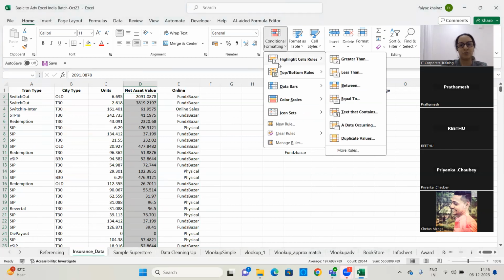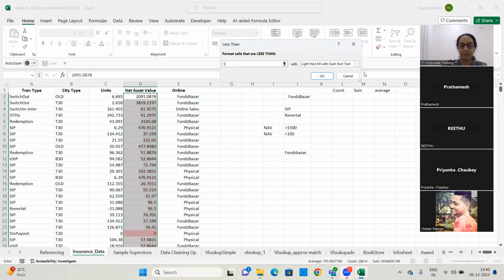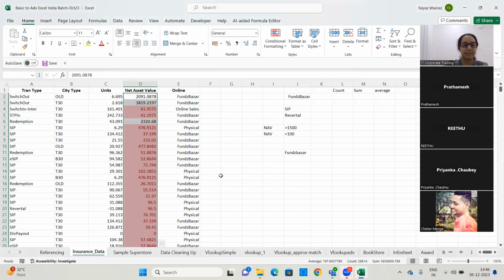Under highlight cell rules, I will say less than. So here I am looking at the net asset value which is lesser than 1000. I'll write 1000 here. As soon as I write 1000, you will see that the number values which fulfill this criteria or which are within this bracket will get highlighted, and I can click on OK, and this is my answer.